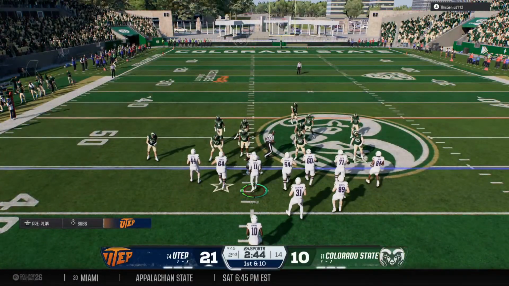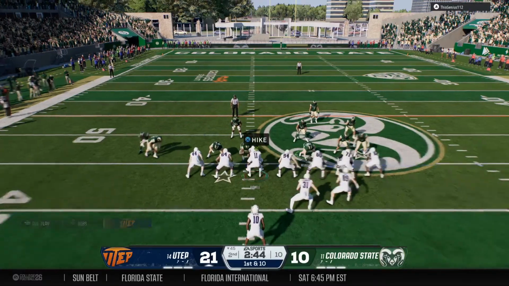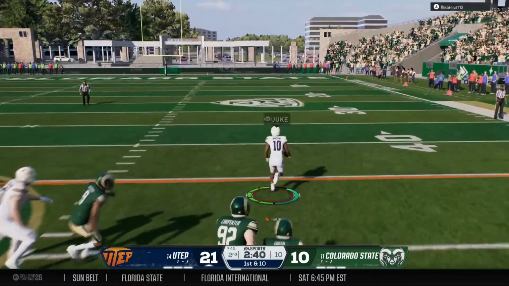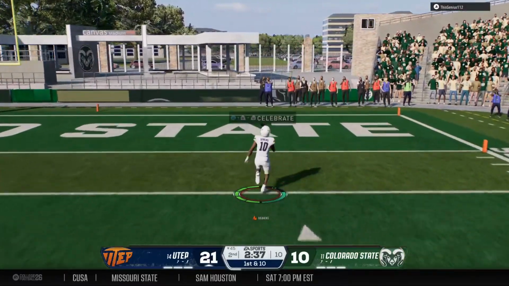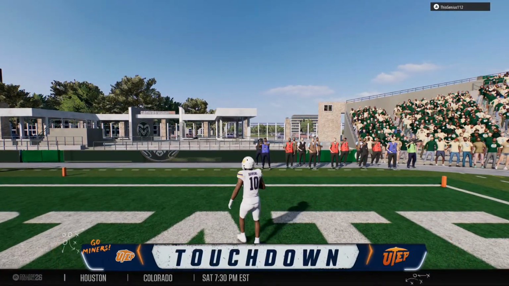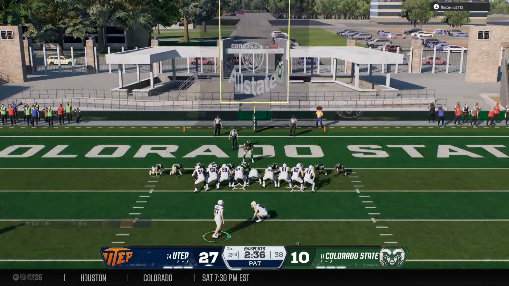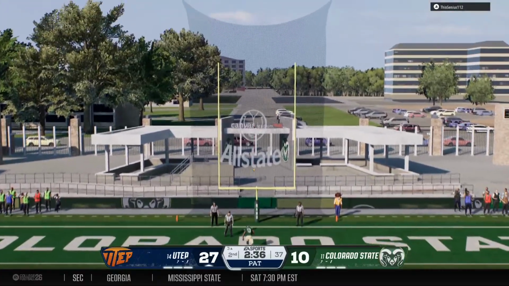3 tight ends in the formation on 1st and 10. There he goes. Got enough for the first down and wants more. Slippery slide. Find his way and ran away from the crowd into the end zone. Touchdown, UTEP. They've extended the lead and taken control here in Week 9.